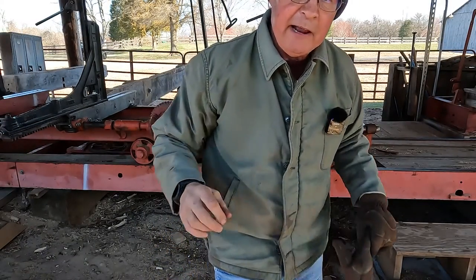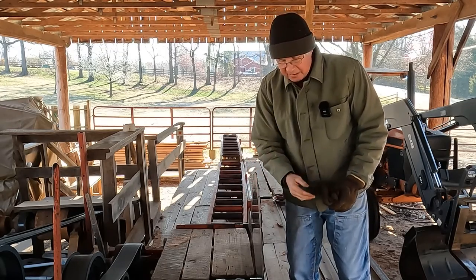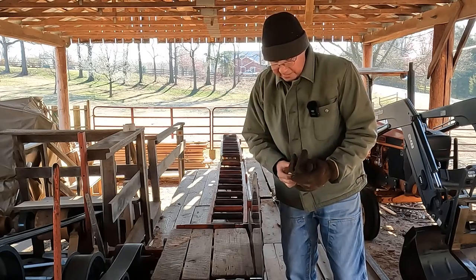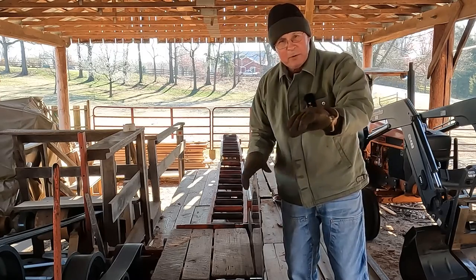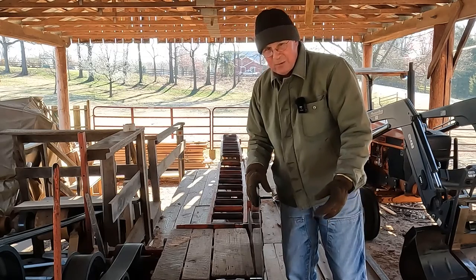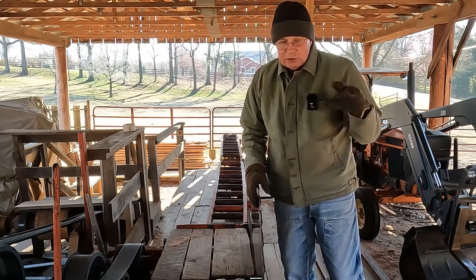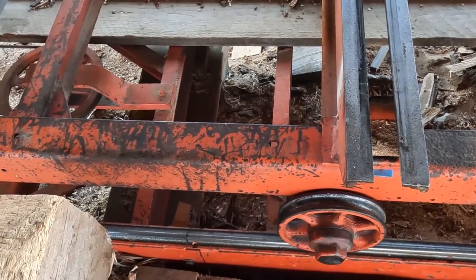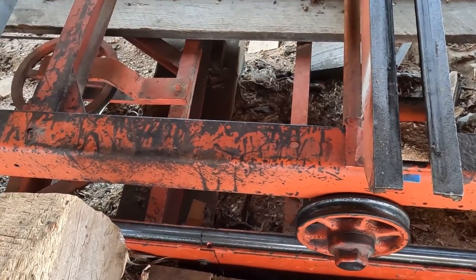We still had some problems though. Here's our circular saw - this is a 48-inch blade by the way - and the carriage comes down here. We had a problem because we're cutting logs into boards and the boards were not 90 degrees. Thankfully Pete came up with the idea to put a straight edge on the head blocks - the part that holds the log onto the carriage - and check if it was 90 degrees against the saw. It wasn't! So we ended up buying some shim material to shim these head blocks up so they're all perpendicular. All of a sudden we started cutting boards and cants that were square - 90 degrees - and they were wonderful. That was a big fix.